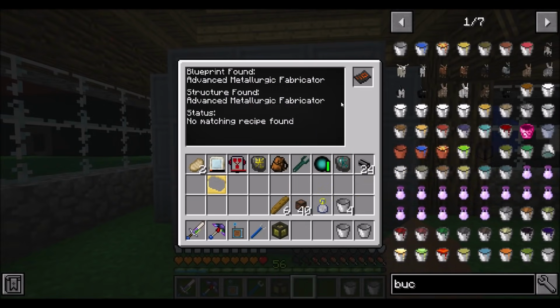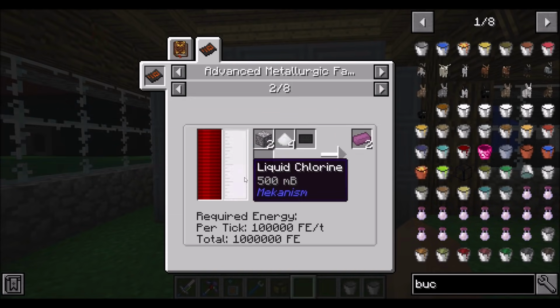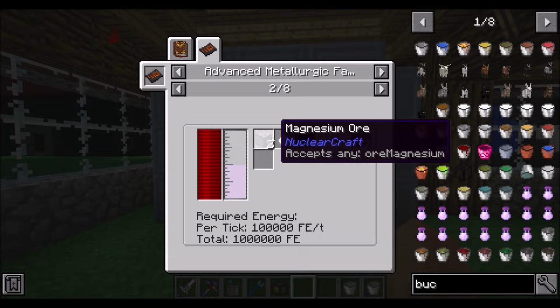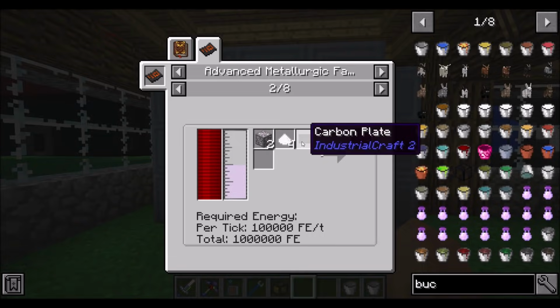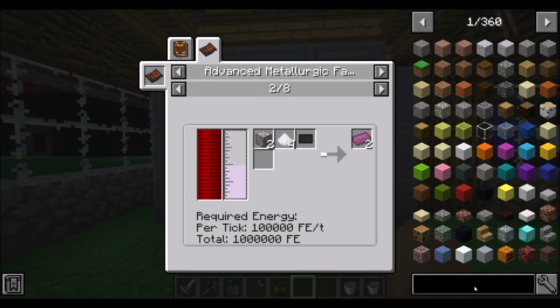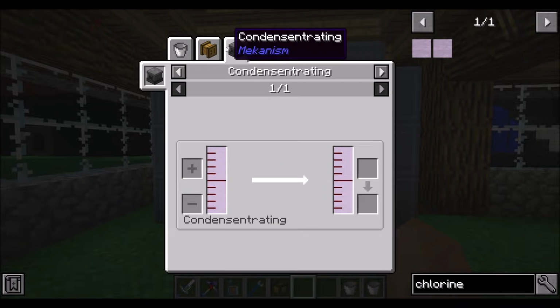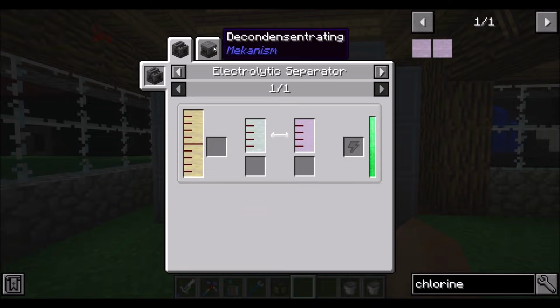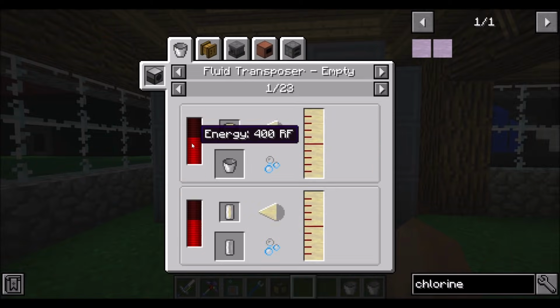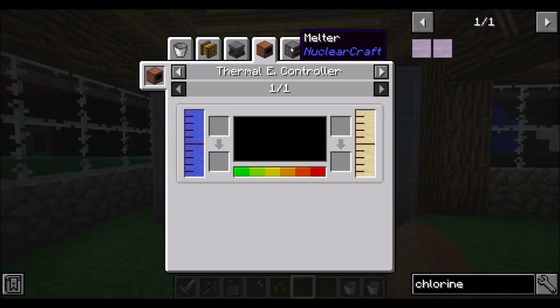Okay, cool. All right. So we have the thing. I think we've done the thing in the stuff. All right. So to make titanium ingots now, we need liquid chlorine in addition to the magnesium, salt, and carbon plates. So liquid chlorine, which apparently is Mekanism only, right? So it's liquid chlorine, which we get from condensating regular chlorine, which we get from the electrolytic separator of brine, which gets us sodium and chlorine. And brine comes from water in the thermal evaporation controller thingy.